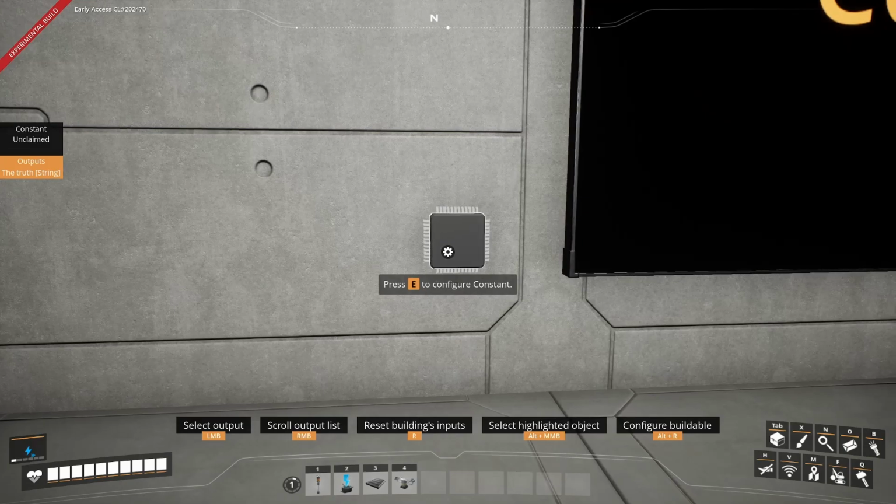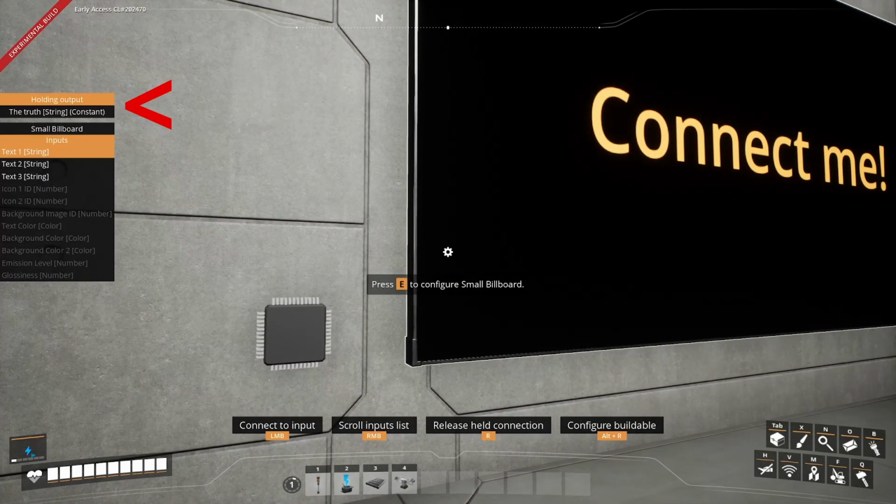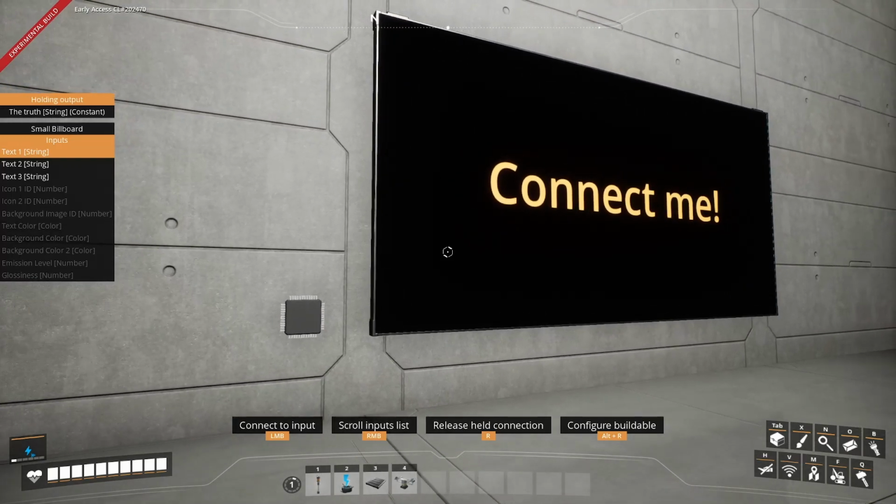First, aim at the gate and click the left mouse button to grab the connection. On your screen you can now see what connection you selected. Now aim at the sign. This is the list of inputs this sign can accept. All buildings have their own list of connections they can output and accept.